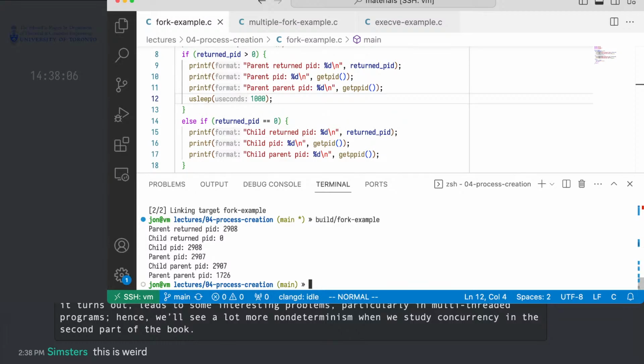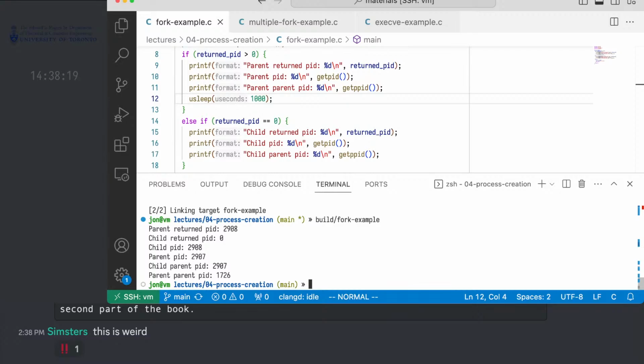Does the return value for each of the processes become that process's new PID? The question was, the return value from fork, does that become the process's new PID? And the answer to that is no. So your PID never changes. So like here, as long as the parent is executing, its PID is going to be 2807. It could create multiple forks over and over again. It's never going to change. So it stays constant for its life.